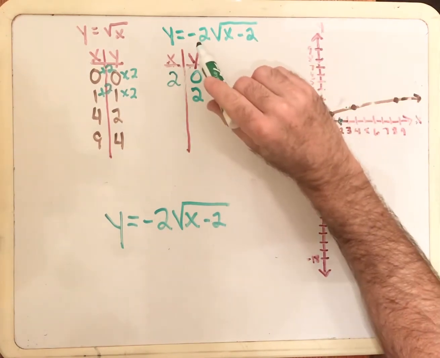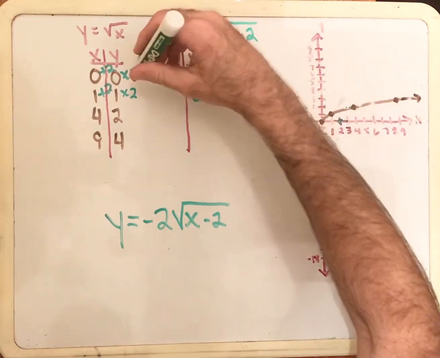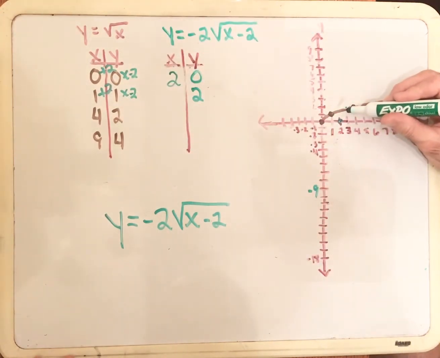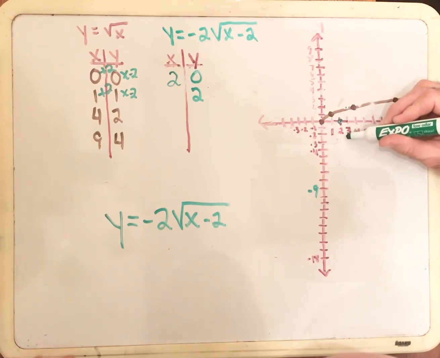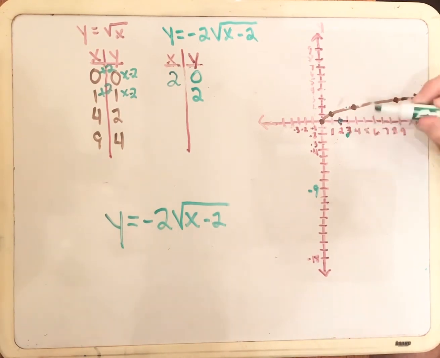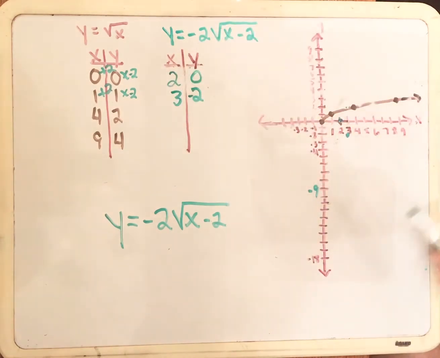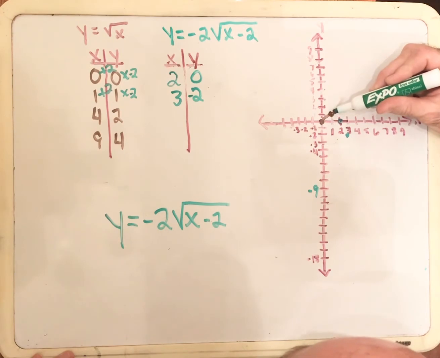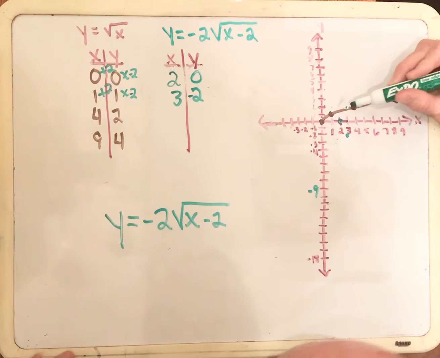Okay, so don't forget it's negative. Our multiplier is a negative. So we're actually multiplying by a -2, so that means we're going to flip it over the x-axis. So it was at +2, which means it needs to be at -2. Okay, and so we'll make that -2. And then 1 plus 2 is 3 on the x. So keep in mind on this translation, we just went up by a factor of 2. So 1 times 2 is 2. And then we went to the right 2 places.